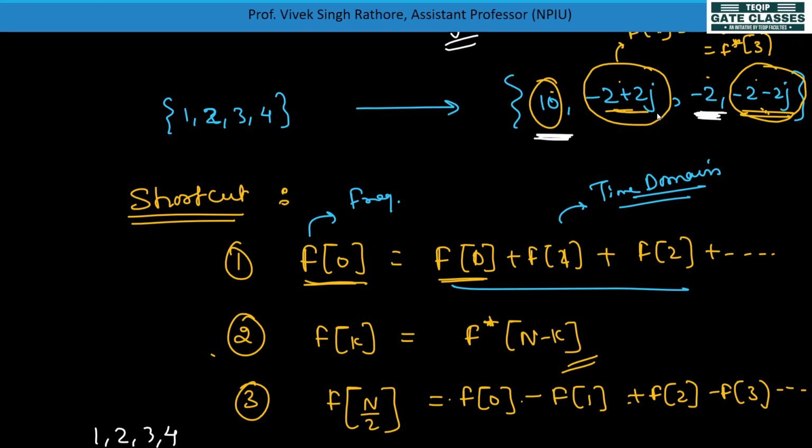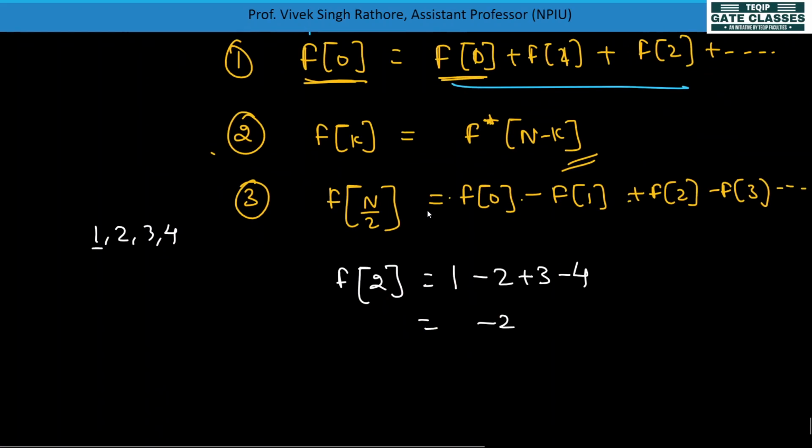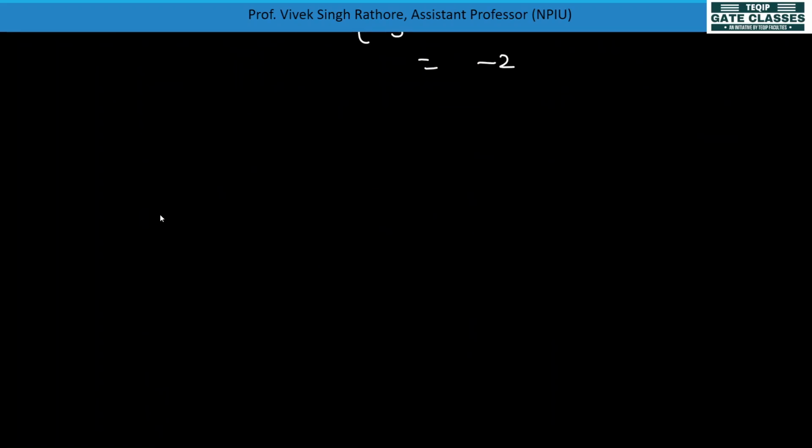This term is the conjugate of this term. So if one term can be found out, then the other term can also be found out. So no need to find both. Only for one term do we need to calculate the formula, and it is very easy to calculate. Now I'll give you one more question, and we'll try to solve that.